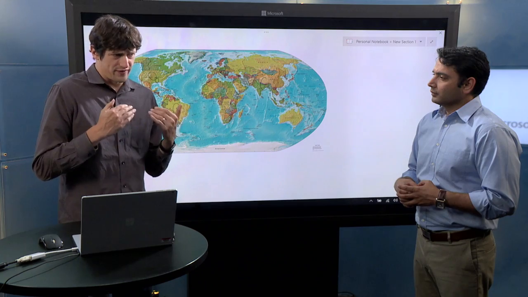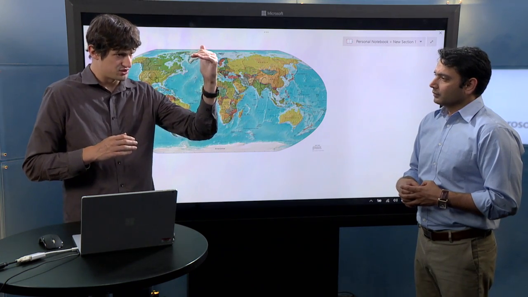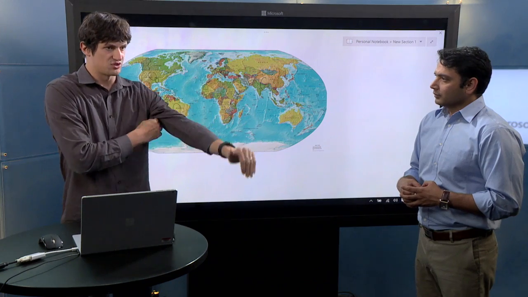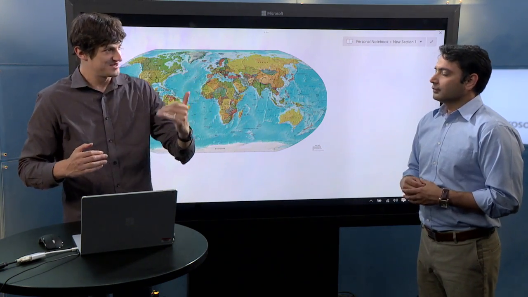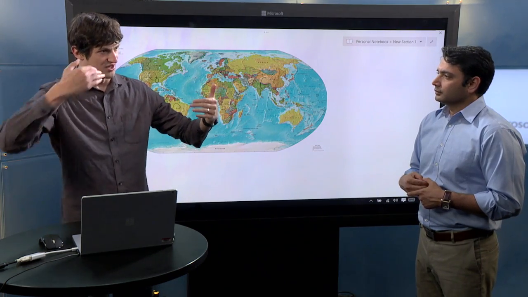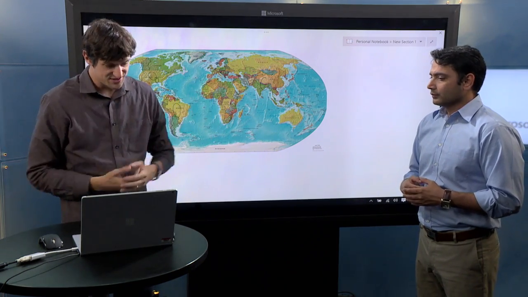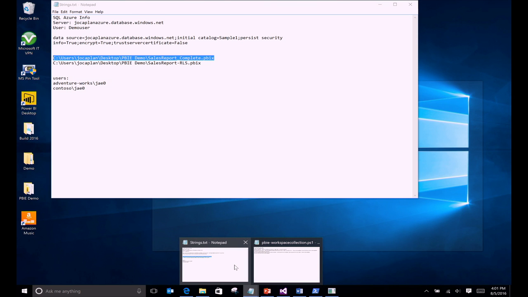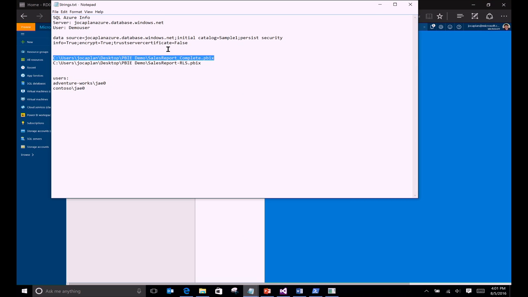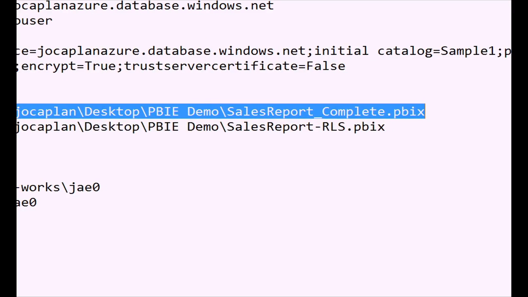If you are calling the APIs manually, you want to set your connection strings first, then update the credentials, because we store credentials per database. And if you change your database, you're going to need to set a different set of credentials for that new database. Give it a connection string. And the way the connection string actually works, I'll show an example of it right here.